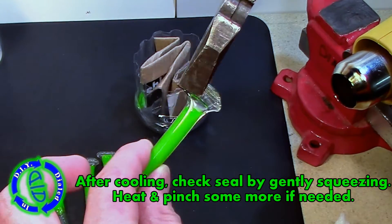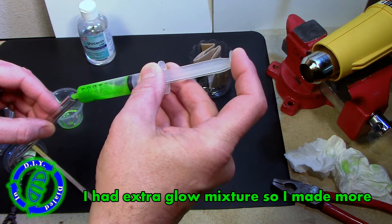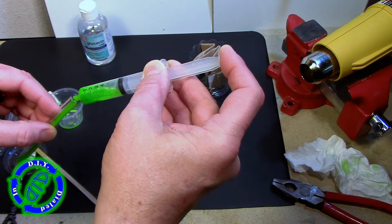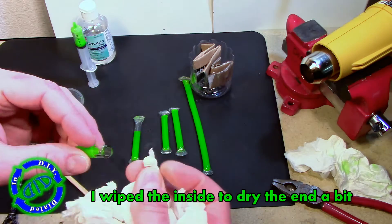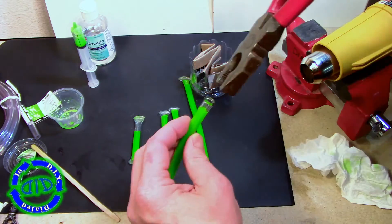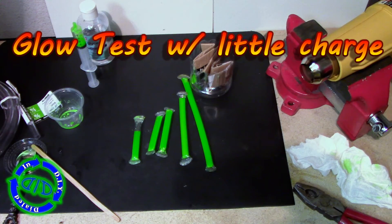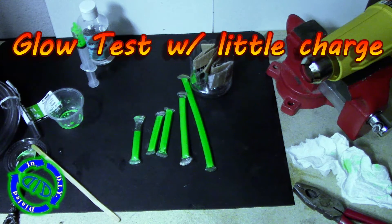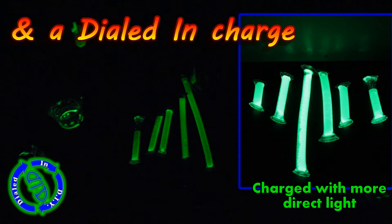If you've sealed this really well, you can squeeze these hard and nothing's coming out. Remember those extra tubes I suggested? Well, I needed them. I was surprised at how little fluid it took to fill each glow stick — that little bit I made in the cup filled all of them with extra to spare. Also, a good tip: if you take a little piece of paper towel and wipe out the inside of the end before you seal it, it'll help make sure the seal works well the first time. Any fluid or glycerin on the end will actually make it harder to stay sealed. Now it's time for a test — this is the glow you get from just the ambient light while making it.